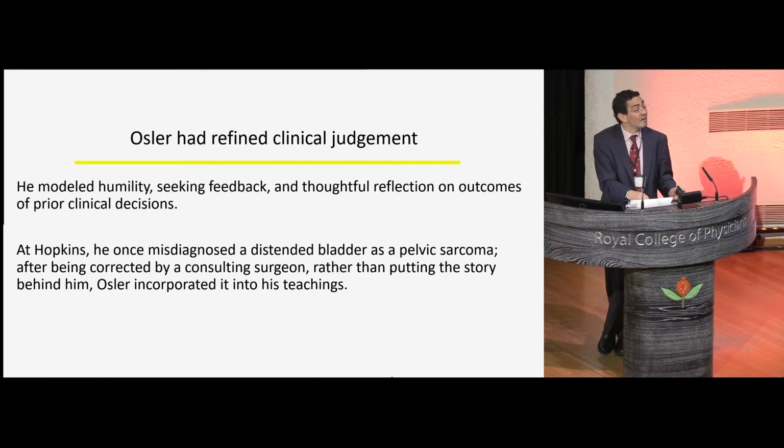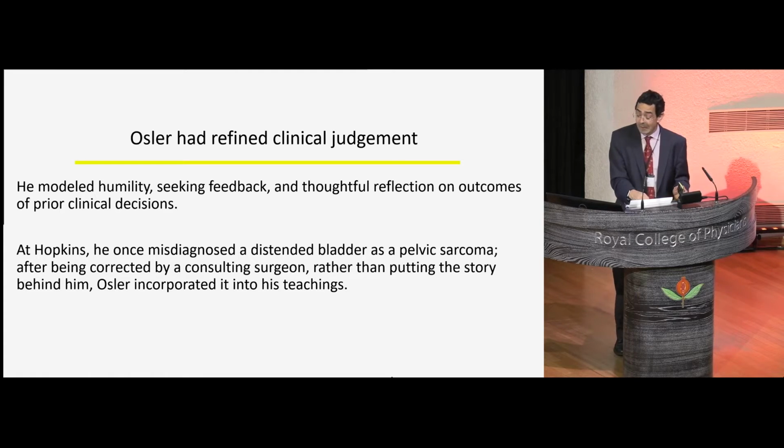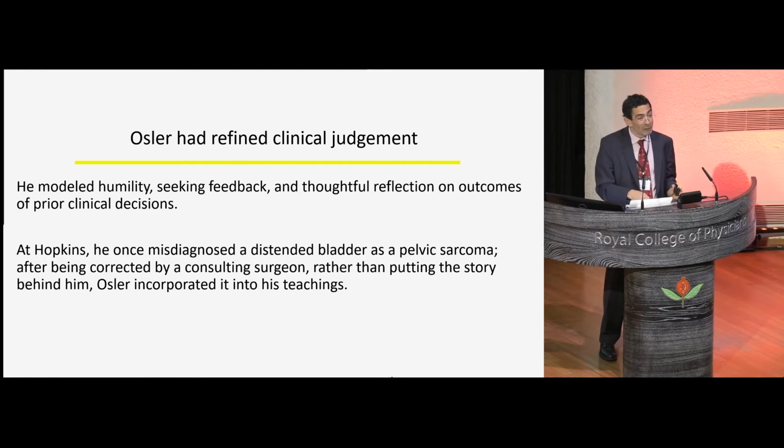Osler had wonderful clinical judgment, but he modeled humility. He constantly sought feedback, and he really thought often about errors and prior clinical decisions. At Hopkins, he once misdiagnosed a distended bladder as a pelvic sarcoma. And after being corrected by the surgeon, rather than putting the story behind him, he continued to teach about that and certainly brought it up again so others wouldn't make the same mistake that he made.